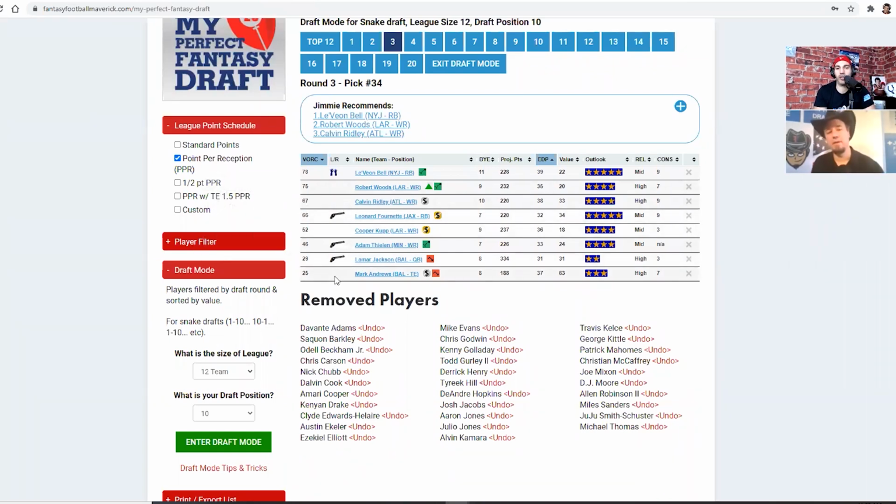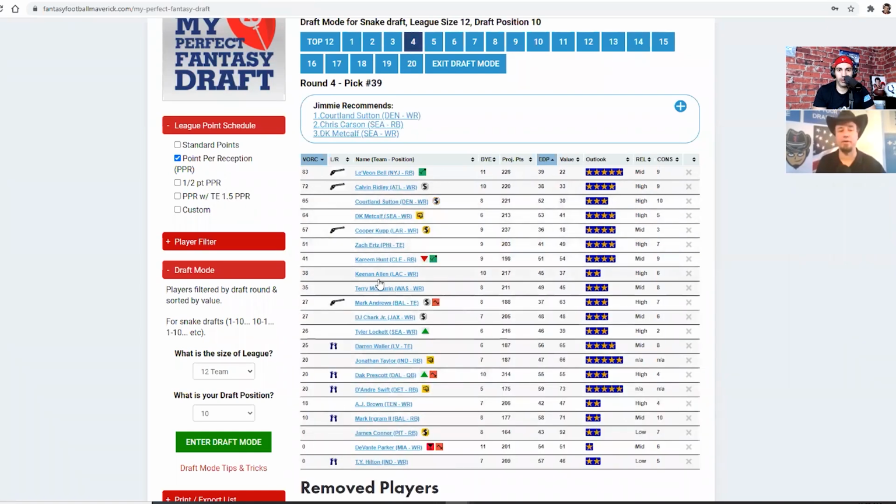Do you like David Johnson though this year or no? David Johnson is all right, but I don't think you need to take him second. I think that's a little bit too early for him. I prefer him as third, or if I can get him early 4th, that's where I would optimally like to take him, as early 4th round. So you don't have him here on the 3rd, though?